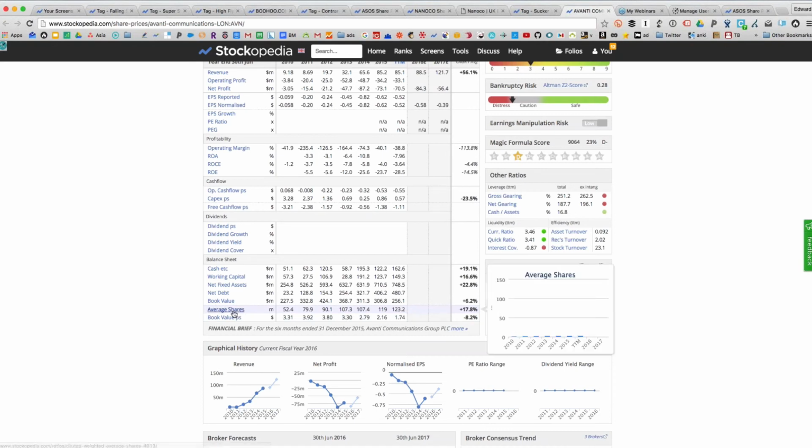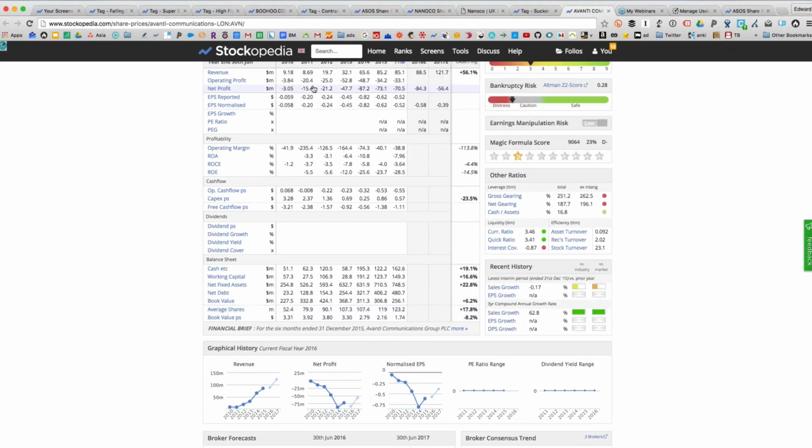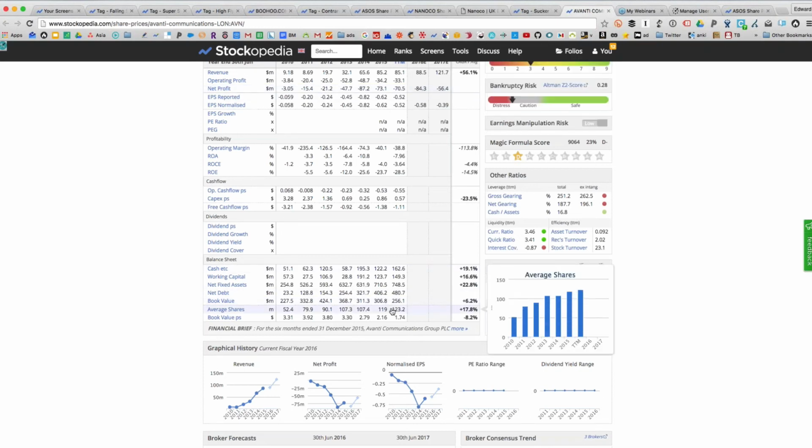So one of my favorite lines in the financial summary is to go and look at the average shares. And if you look at that line, you often find it's going up and up and up every year. And that shows you that the company keeps having to issue new shares. It keeps having to raise money. What do companies that don't make profits have to do? If they're consistently unprofitable, they'll run out of cash. Hence, they have to sell more shares and dilute your stake. It's not a pretty ending. And that's why baskets of sucker stocks tend to do so badly.